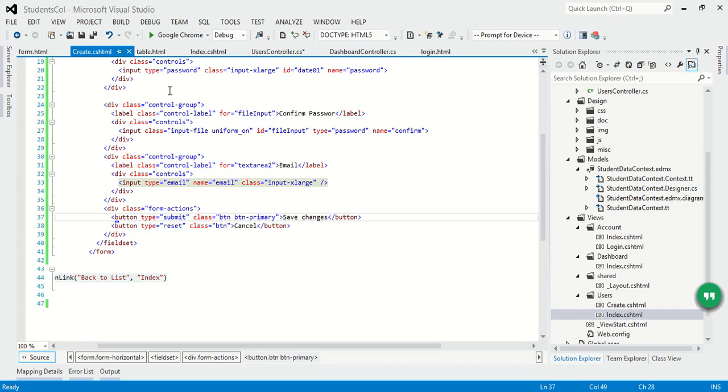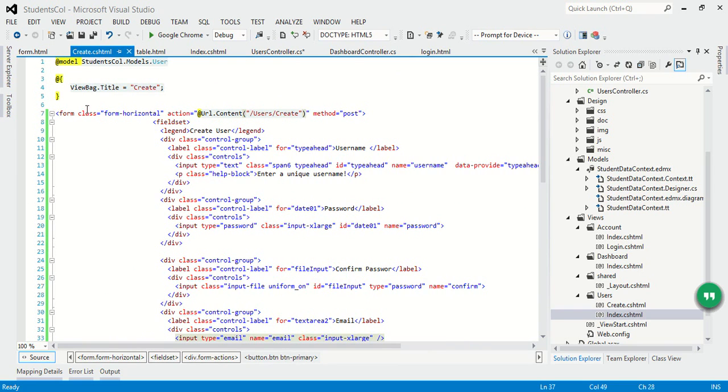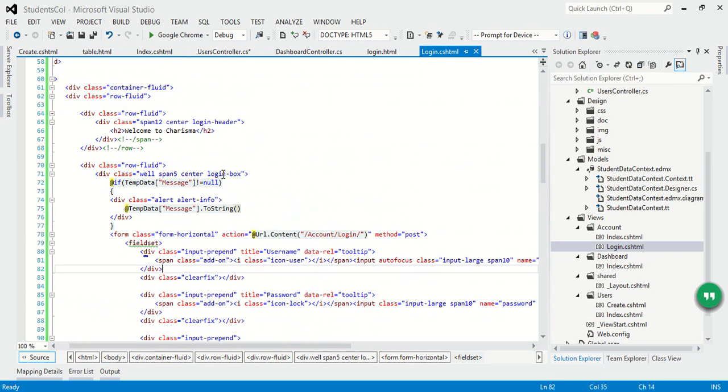So display this message on the create view, or we are going to display this message right here. First of all, check, or we can copy from layout or login.